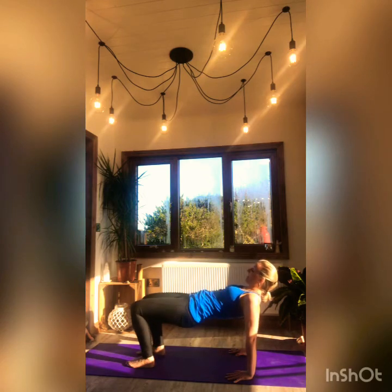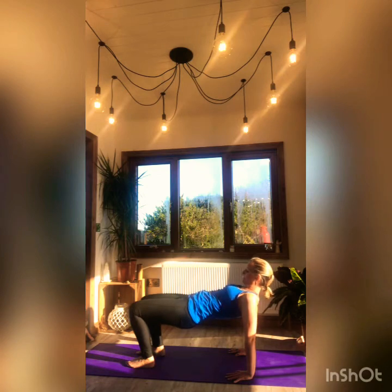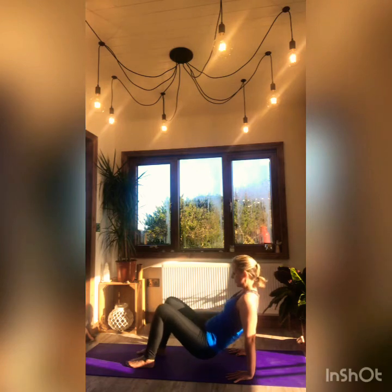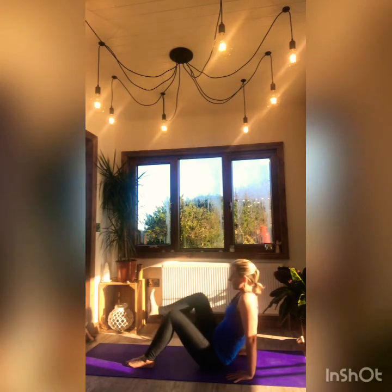Bum squeeze, knees are in. Eye gaze can be up or it can be forward. As you sit back and down, flex at the right ankle, guide it up and over. Remember that from that range of movement, you can press the knee away.